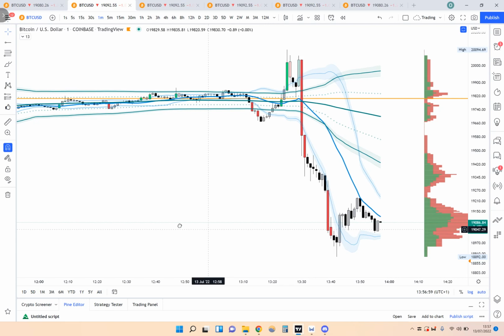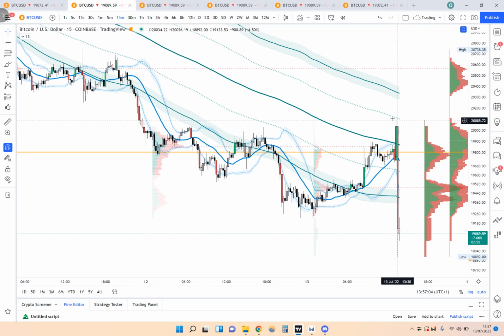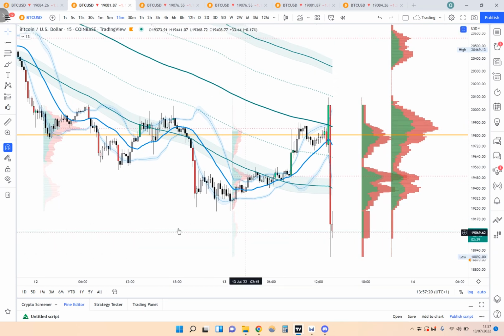So it is about examining the microstructure to see what this move means. Obviously, that's a hunt of all of those highs. They took all the short stop losses. Anyone who was short the market here with a stop loss above this zone got absolutely raided, stolen from. And then they have done the same with long stop losses and people who were trading the breakout of this level. So anyone who went long here literally bought the top off the market maker and then, with a stop loss under this low, got raided in one candle.